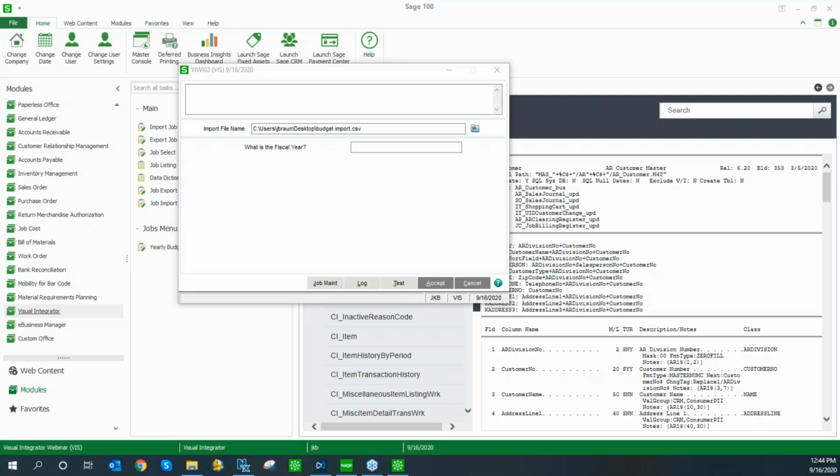It really depends. If you already have your GL Exchange set up for budget, it's not too bad. GL Exchange is a little bit limited as a tool just because it's a wizard walkthrough. You don't have as much capability to define the data the way that you want it as you do with Visual Integrator. So if you've got an import that's working through GL Exchange and you're happy with it, I say stick with it. But if it is cumbersome, if it's problematic, if you're spending a lot of time getting things in there, it's definitely worth looking at Visual Integrator as a tool.